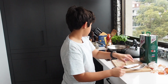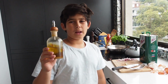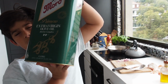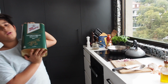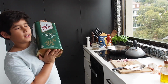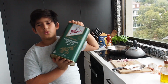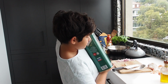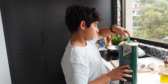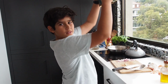Okay, it's done. Now use this, but I mean that's pretty weak. This is like 4 litres of just pure Modero Spanish extra virgin olive oil. Anything else is weak. You gotta use this stuff. This is the real deal. If you're puny, I don't recommend doing this. This is like a workout. Oh yeah, his biceps going.